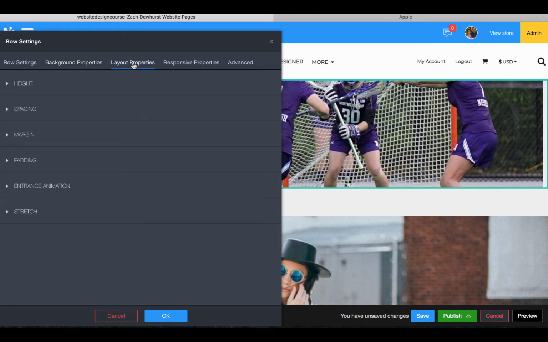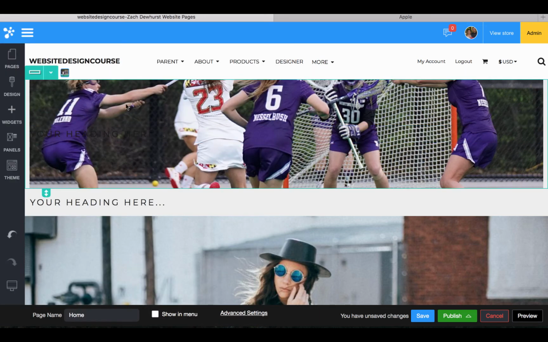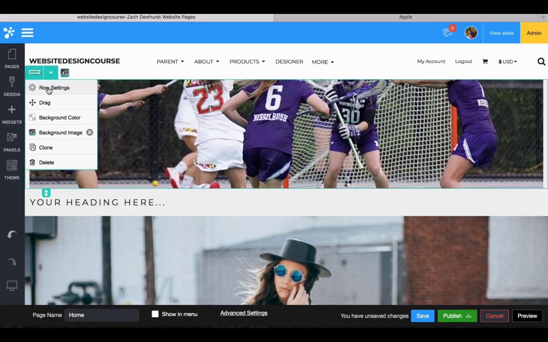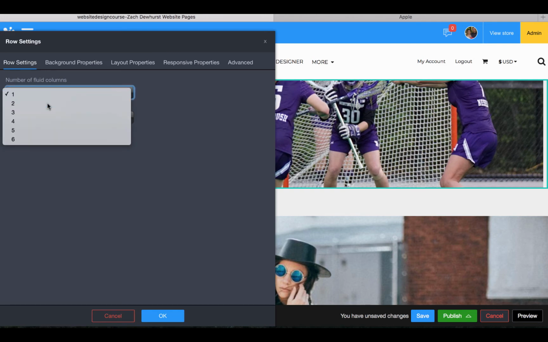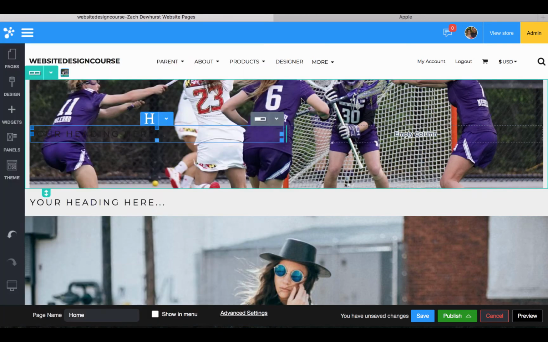The layout is, again, similar to the way it works for a widget. This allows us to set the spacing, the margin, and the padding. The spacing would be if we have multiple columns. So this is still one row, one column. Let's change this to 2 columns. Okay, so I can have 2 columns here.